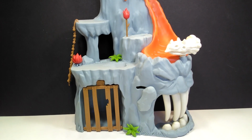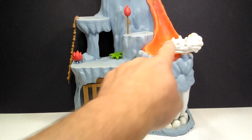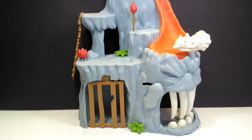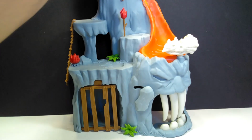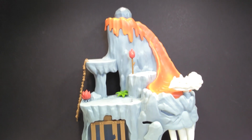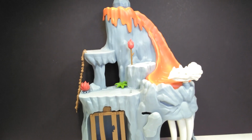And there were a few extras that you had to take out and put in, like this skull and then this little torch. There's also a ladder over here. Then you have a boulder that you put at the top, actually. So you can see it up there, right there. You put them up there at the top, and we'll take a look at how that all plays out eventually here.